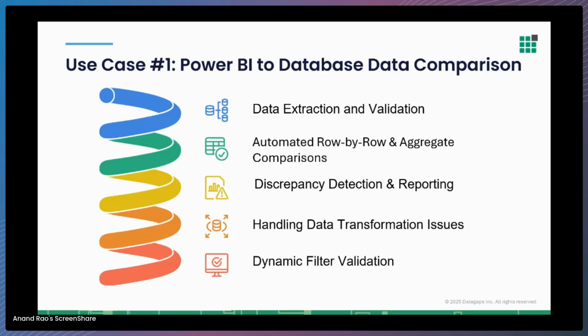So the framework also accounts for differences from Power BI's data modeling and transformations. Dynamic filter validation ensures the reports accurately reflect the filtered data, preventing errors in analytics. So integrating all this automated BI testing into data pipelines enhances the consistency across environments, your development, your user acceptance, your production, and streamlines that validation and ensures data integrity before reaching the stakeholders.